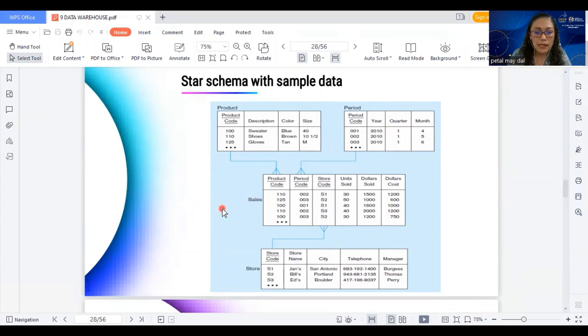So if you wanted to access the detail for product code 110 and which store it is being displayed, all you have to do is to look at it in the sales table, and be able to perform a join with the store table so that you will know if that particular product is being sold in that particular store.